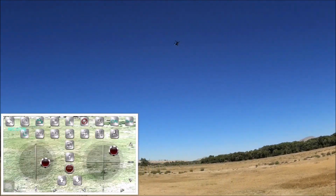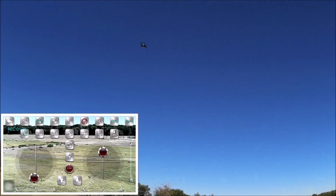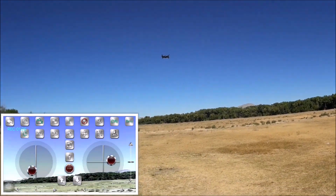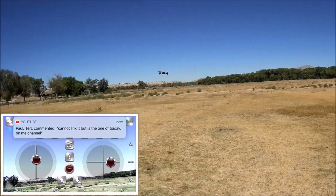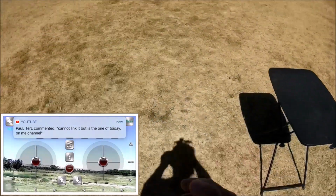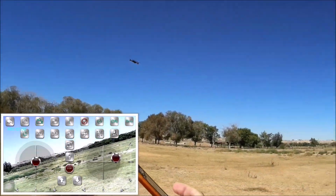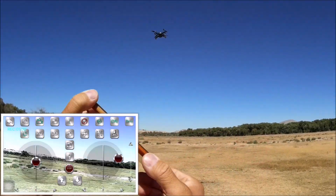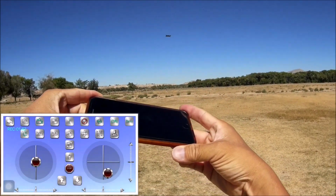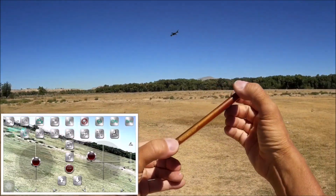I have another battery from my SEMA days. I don't know how good this battery is, so let's go ahead and make it fast. Some of them I've been using for my all-in-one VTXs, so it does have very limited amount of battery life. So let's go ahead and check out the gyro mode. So we are in the gyro mode and I'm controlling the quadcopter with the tilting action of my phone, and it is responding very well indeed.